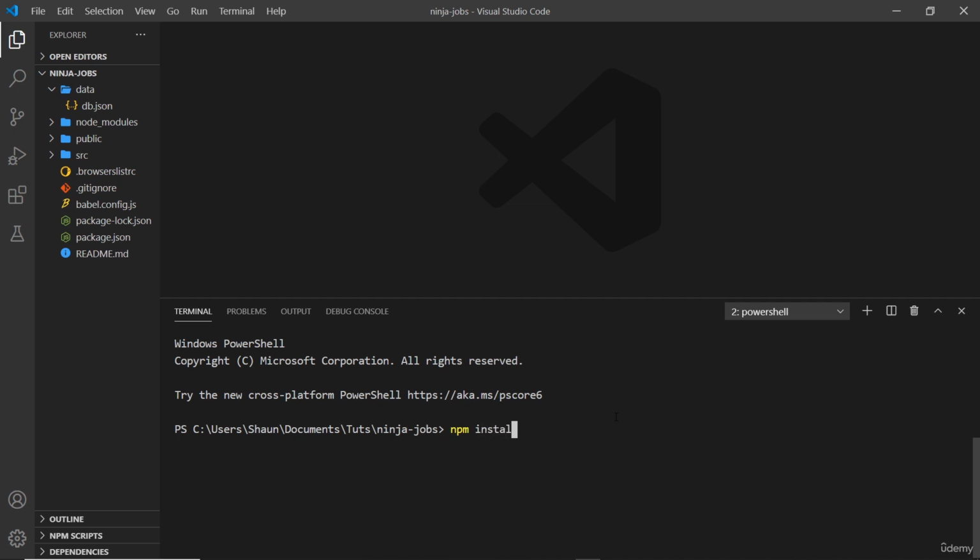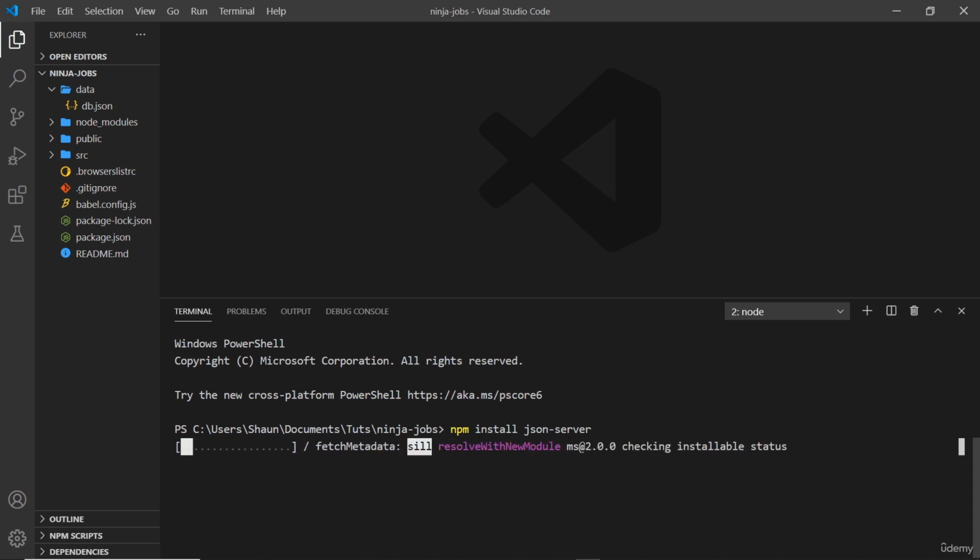This is how we install a package locally, and the package is called json-server. Now, if you've got a really old version of Node, I think it's version 4 or less, anything less than 5, then you'll also have to use the save flag like so. But if you've got a newer version of Node, then you don't have to do that.